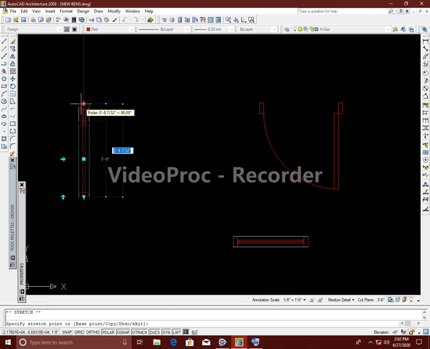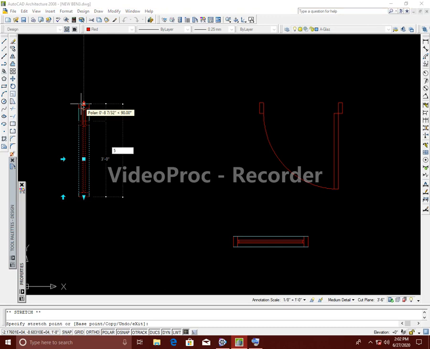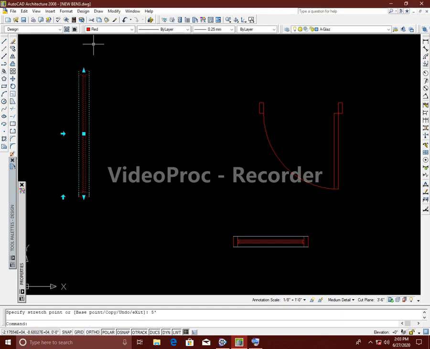Now I'll just type the length of the window that I want. Assuming I want 5 feet, I'll just type 5, and then the feet key. I'll press spacebar, and then you see that it has been extended.